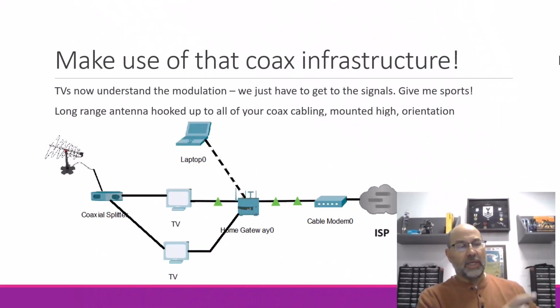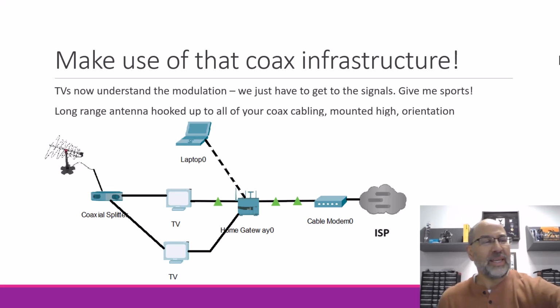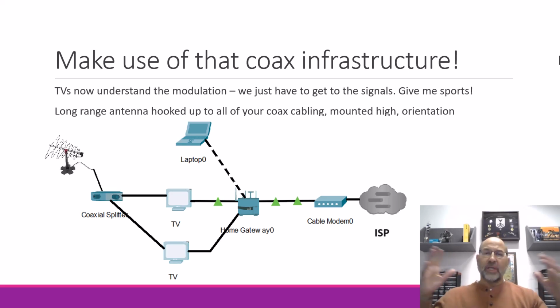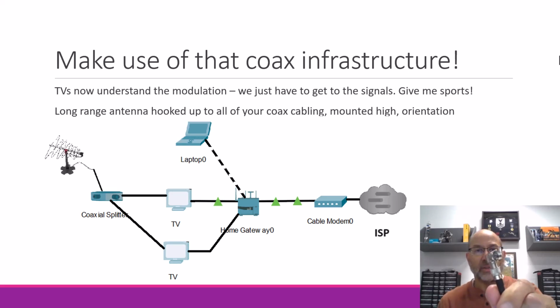This probably looks quite a bit different than the antennas that you're used to thinking about. But this is an antenna that has, I believe, a 30-mile range. It can pick up signals about that. And of course, you can spend a lot more money on that than you want to. I think I spent about $60 on that one. But you can get an antenna that can really scoop up the signals that are a long way out there. And all that you do is hook this up to your cable infrastructure because it's coax as well.